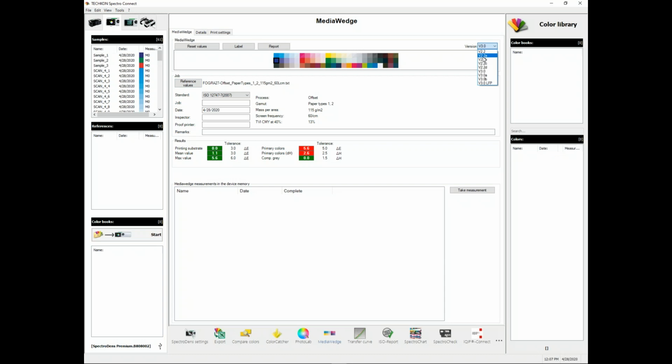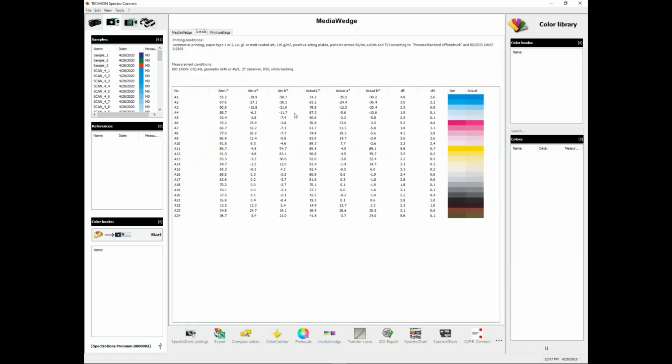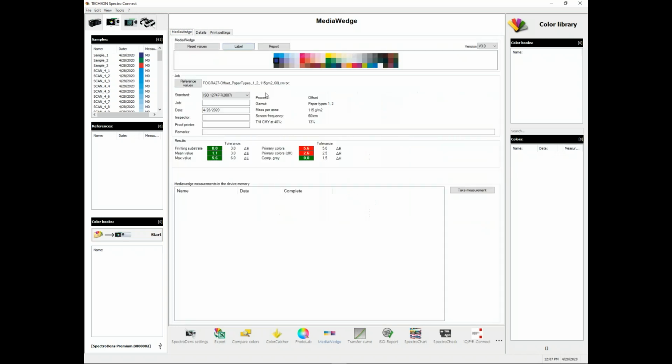If you use a different format, you can just choose different options here. Okay, so I just scanned the first row, and as you can see, the data is also displayed in the table view in the second tab. So once you finish scanning all 3 rows here, you will get the final evaluation result screen.